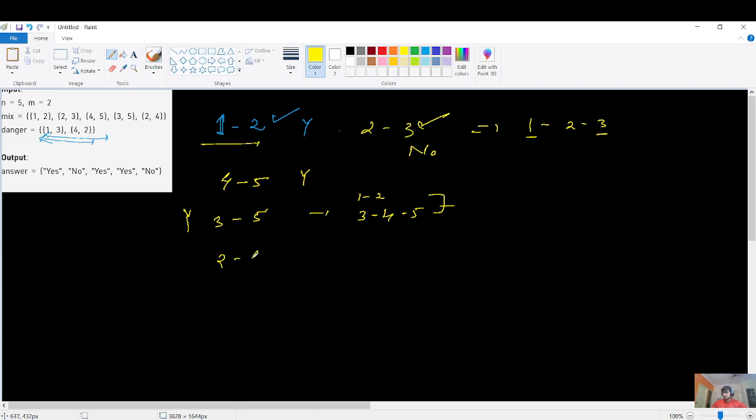Now let's come to 2 and 4. This is our solution from our previous stage. So 2 to 4. If you mix 2 to 4, that means that you are doing 1 to 2 to 4, and 4 itself has the 3 and 5 in it, right? So what are you doing? You'll be mixing 1 and 3. This entire solution is being mixed now. If you do this thing, the last part, 1 is also getting in touch with 3 and 2 is also getting in touch with 4, right? So there will be an explosion. So you cannot do it. So you will say no. I hope you are getting the logic.